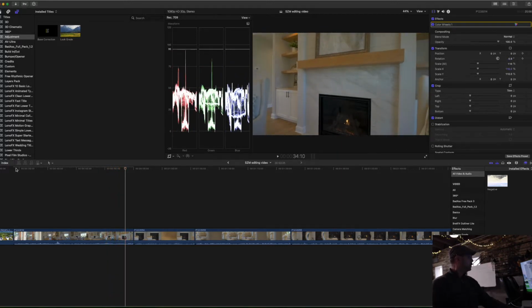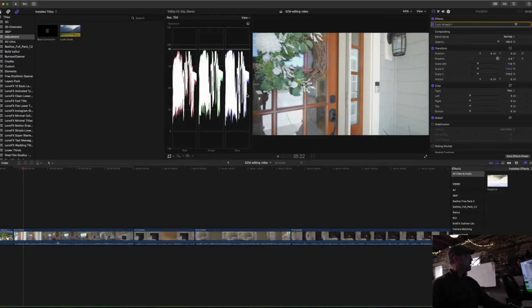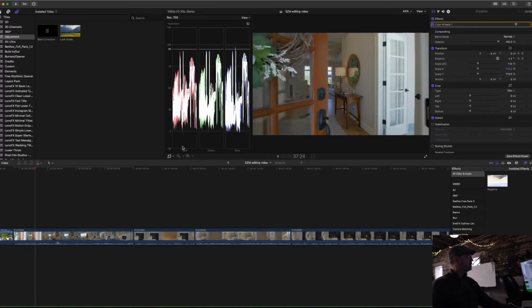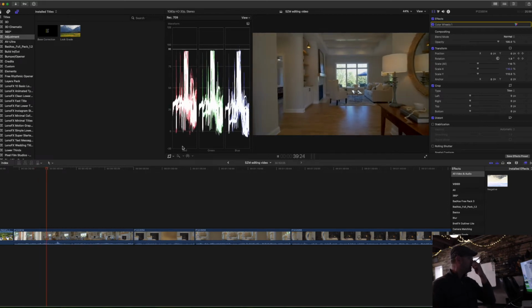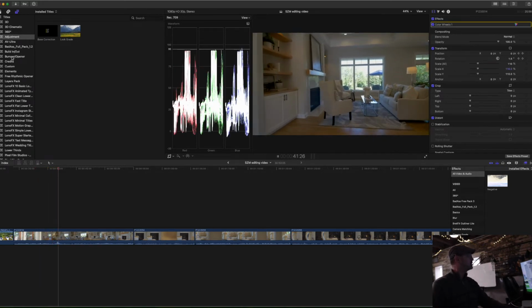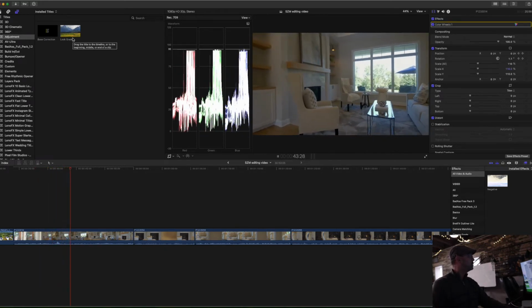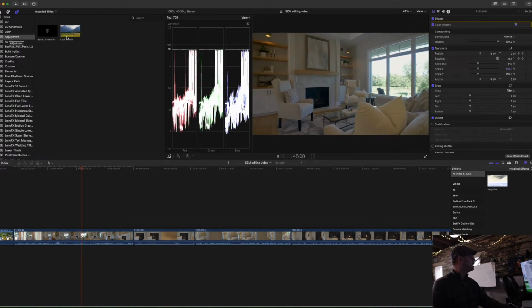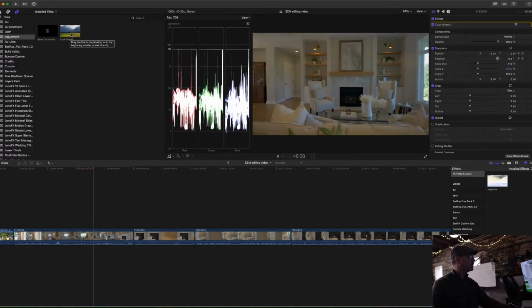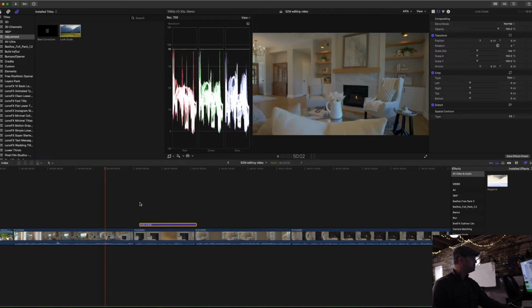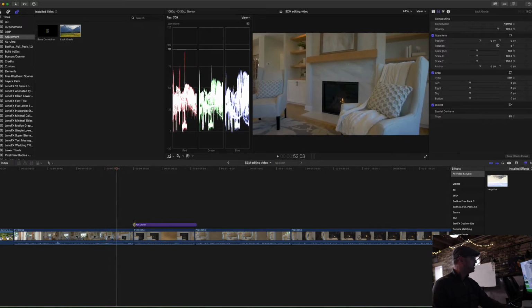Now I can take a look back at that footage. I'm going to look at my graph to make sure everything looks good. And if I need to, I can put layers down too, so adjustment layers, and I can do that throughout the entire clip. So what I'm going to do now, I just did one individual.